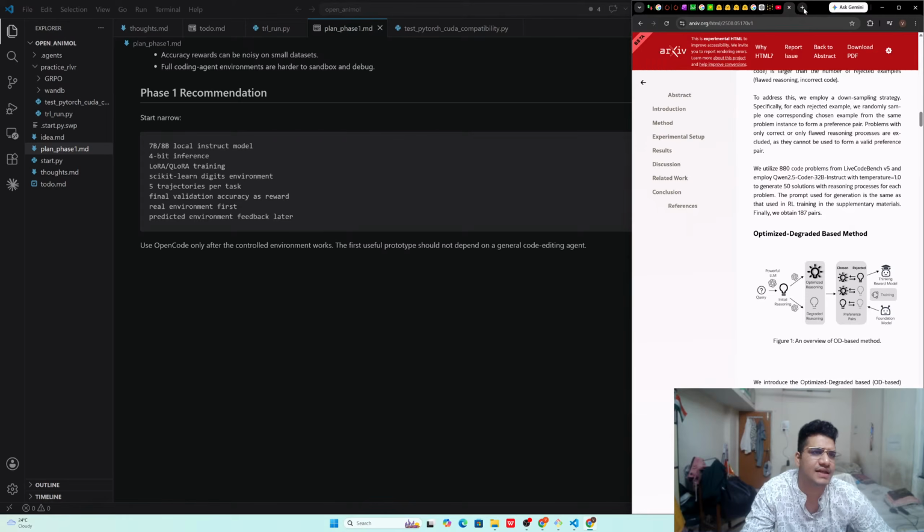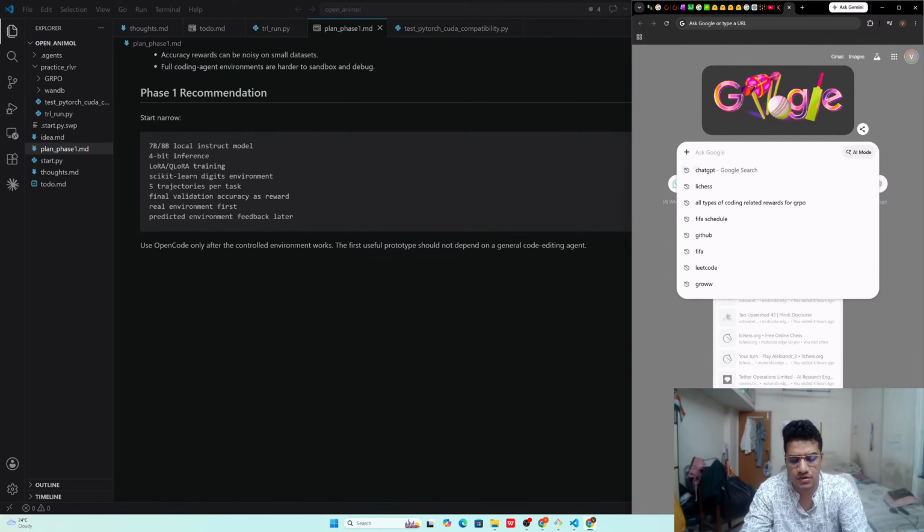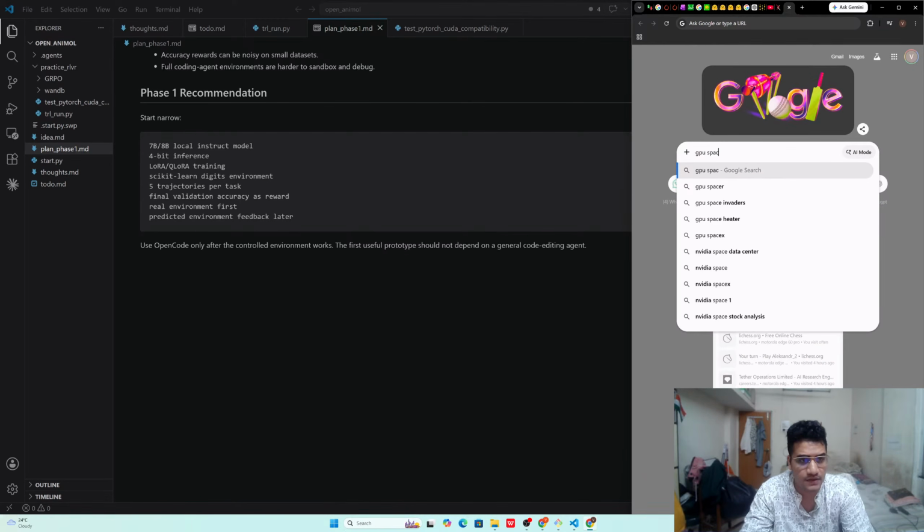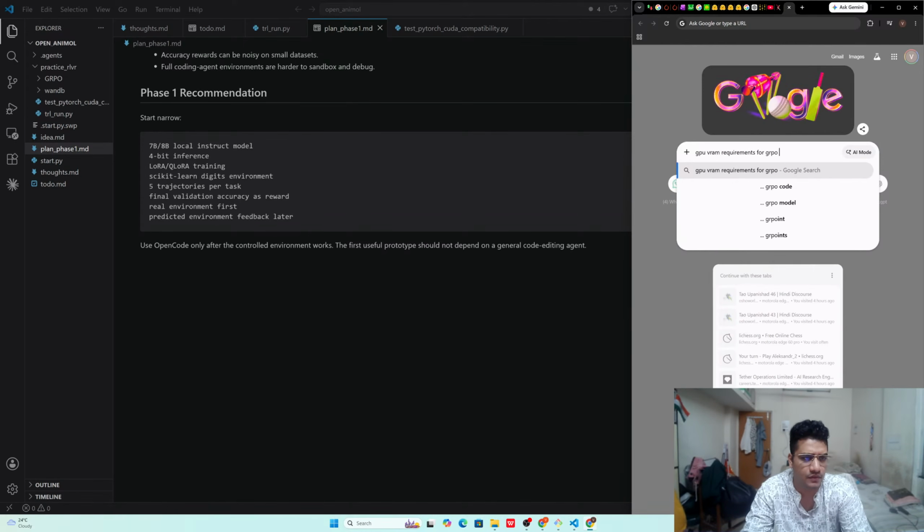So let's just understand GPU space requirements for GRPO on different sized models.